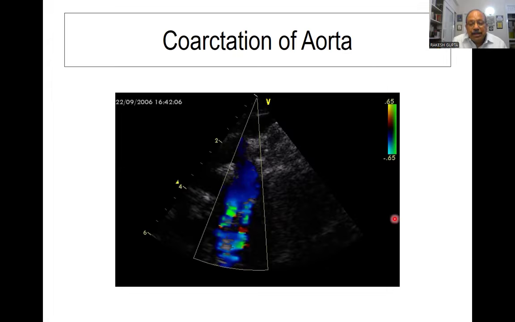He had 2 renal surgeries done for renal calculus. He had 3 episodes of epistaxis. He had significant left ventricular hypertrophy. Diagnosis: hypertensive heart disease. So my message is, always look at the aorta when you are evaluating a patient who is hypertensive. It could be 1 out of 100, you will find only 1%, maybe 1 out of 500. But that one patient is important. So that's how we look for coarctation of aorta.